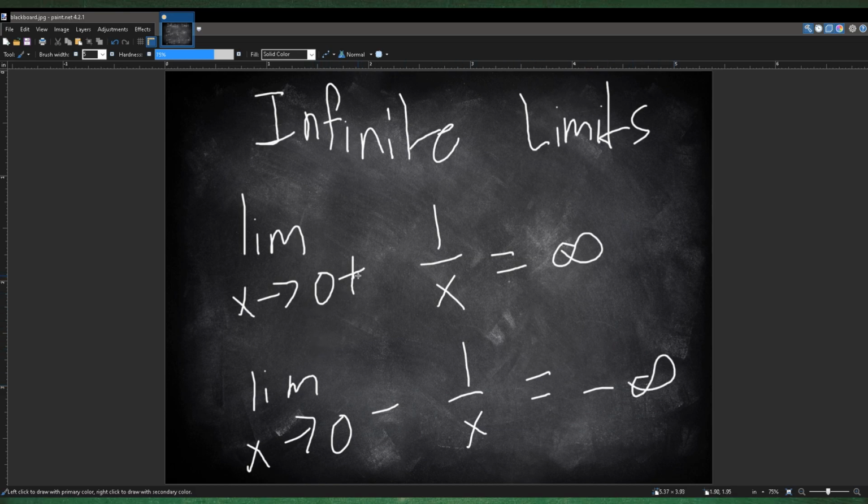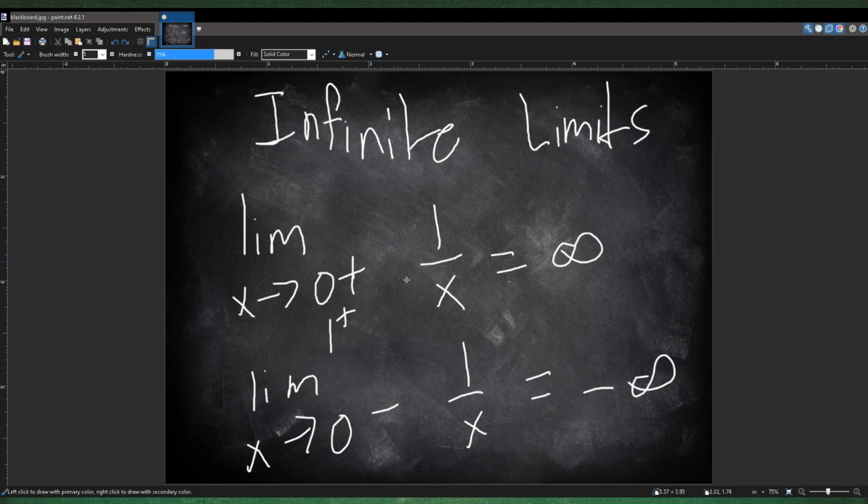And these are the notations. You will use 0 plus on the top or 0 minus. Or it doesn't have to be 0, you can have 1 plus, 2 plus, 3 plus, negative 3 plus. The plus doesn't really have anything to do with the number. It basically just tells you if it's coming from the right or from the left.